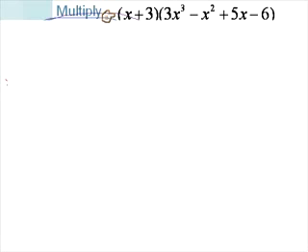And I like to do everything in a horizontal row. However, I'm sure your lesson shows you a different way that you can do it as well. So whichever way works for you is the way that you should do the problem. But no matter which way you choose to write it, we're still doing the same steps. You're doing the distributive property by taking each term of this binomial times each term of the polynomial. So you're doing a lot of multiplication.